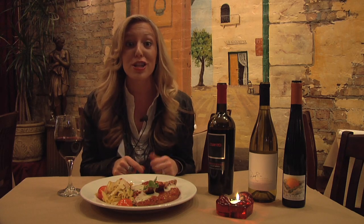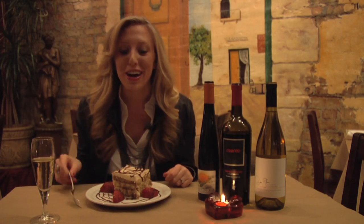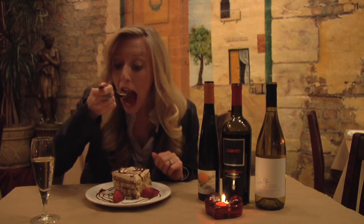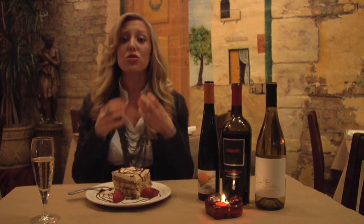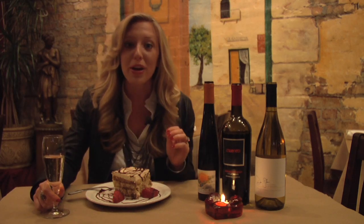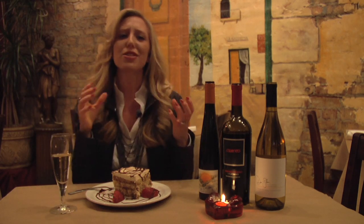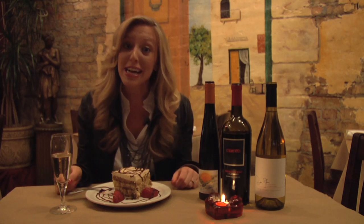Now let's get to my favorite part — the dessert, tiramisu and a little sweet wine. The perfect way to end your Valentine's Day is to have a little sweet with your sweetheart. This tiramisu is homemade here at Via Carducci. Wow, that is just so much pure sweetness in my mouth — I wish you could taste this right now. But you can order it online at Grubhub to try it out. This would be the perfect pairing with a Chiarella Nivoli Moscato di Oste — less than $15. It has just the right amount of sweetness with honey and nectarine notes to contrast the coffee and chocolate in the tiramisu, making a perfect ending for your special day.